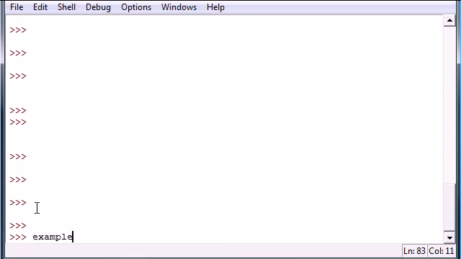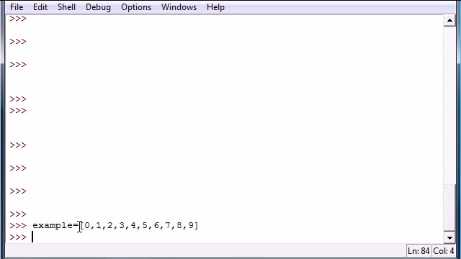Let me make an example list and I will name it example because yes, that's how creative I am. And let's number it 0 through 9. 0, 1, 2, 3, 4, 5, 6, 7, 8, 9. Did I mess it up at all? Looks good to me. Now, once you have that, I forgot an equal sign. Go ahead and press enter, and it will create your example list sequence for you, whatever you want to call it.